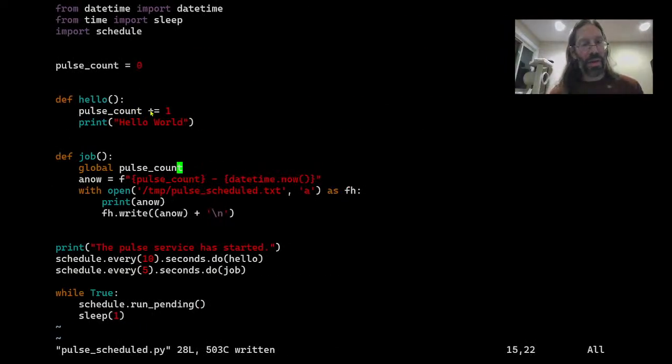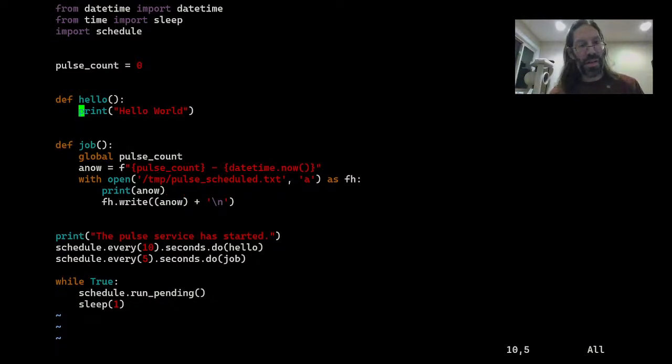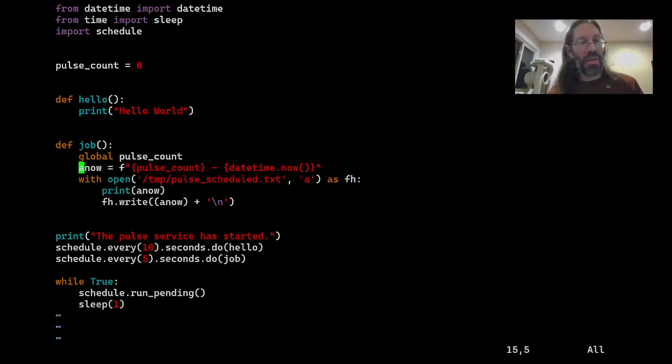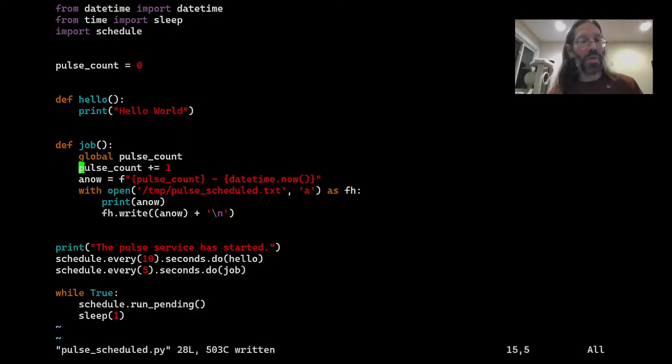So I have the plus equals 1 somewhere in the wrong place. Shift 8. Yeah, I did it in hello, didn't I? But I'm using it here on this printout. All right, I'm talking out of both sides of my mouth now. I guess I have it in the, and it'd be nice to have it set to 1 before the first time you see it. So I'm doing it on the thing that happens every 5 seconds, right? Because job is happening every 5 seconds. Job is kind of a stupid word for it now.